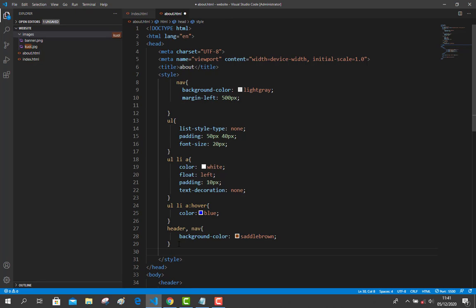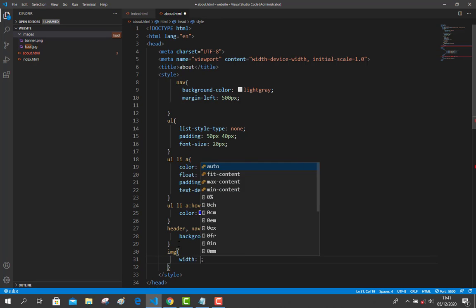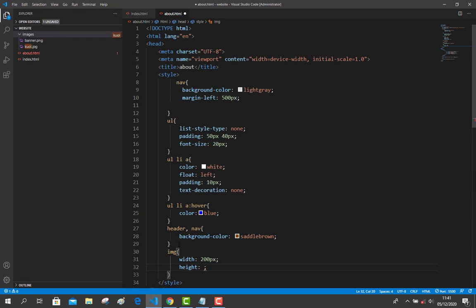Let me say width of 200 pixels, and the height of, let me say, 200 pixels as well. This img is the one I'm calling here. So this is the only image. That means those properties will take effect on our image. So let me save, and we cross check the changes.